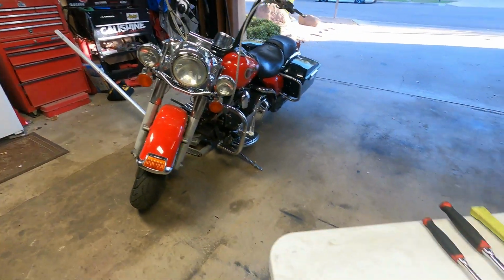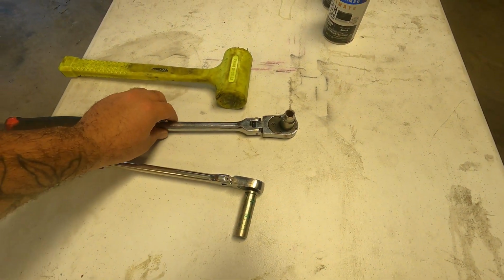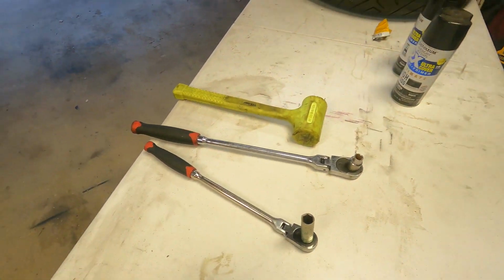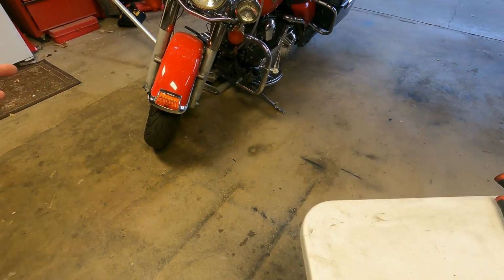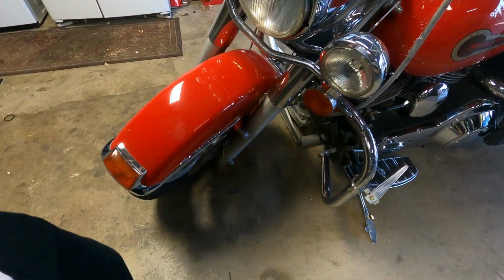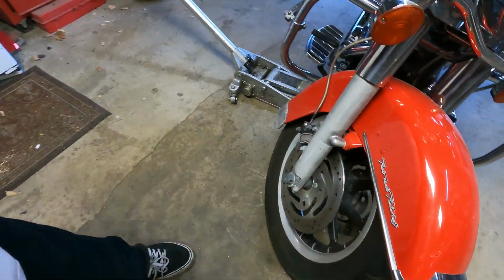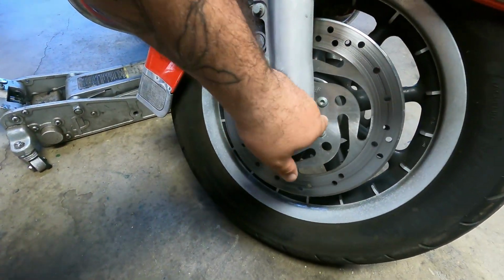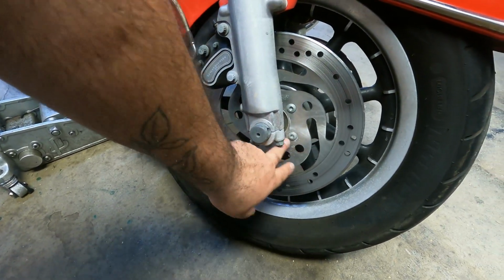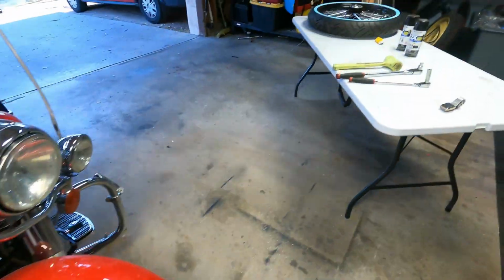Okay, so these are some of the tools that we're gonna be using. A 10 mil 12 point to get the calipers off. Then we're going to be using a 13 to get the bolt off the lower part of the forks. And then I gotta look at what size it is for that. Should be like a 17 or something. I'll look it up. And then I want to say we use some Torx. Some have Allens, so I'm using Torx though to get these rotors off, because I'm going to be swapping them over to the new wheel.